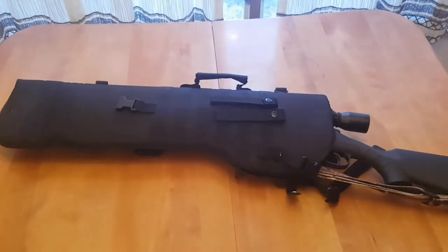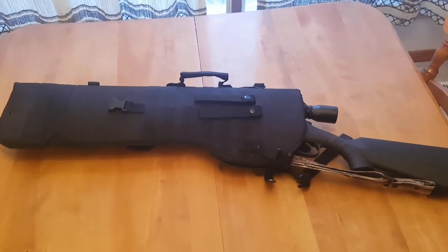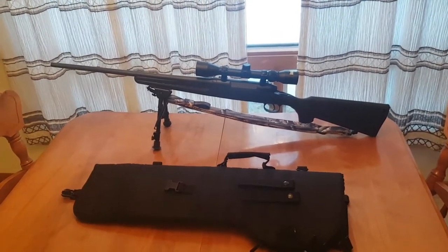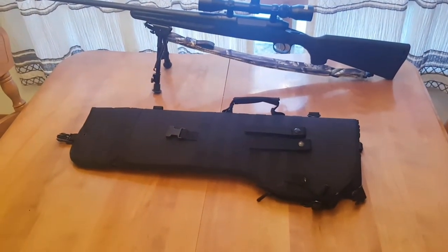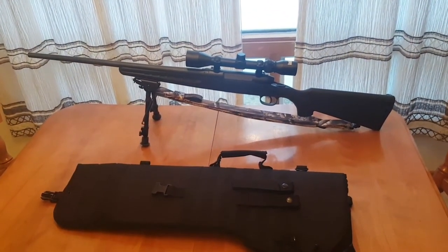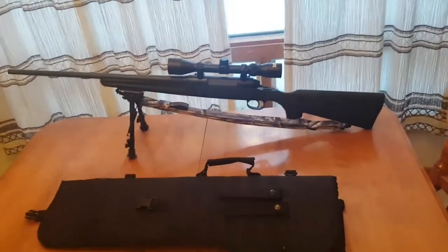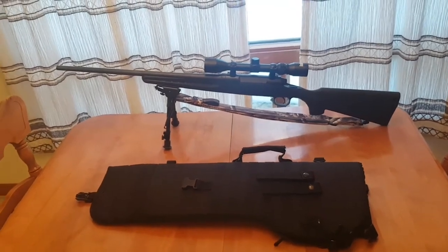Let me take this rifle out — just give me one second and I'll show you what I've got tucked in this bag. There you go, that is what I was carrying in the scabbard. Normally you see it with the AR platform rifles, but maybe some people wanted to see what it would look like with a different style rifle, like a long arm. I do also have an SKS and I'll put that in the bag so you'll get an idea for what that looks like.